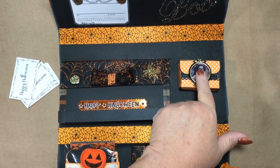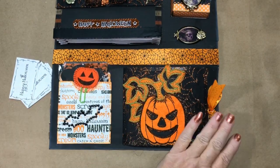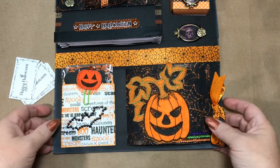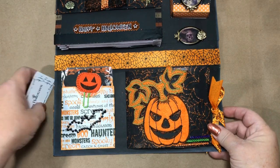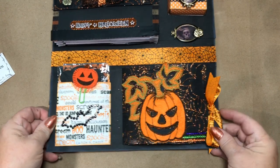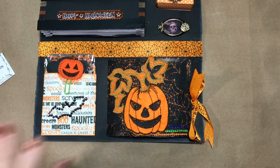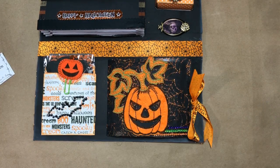It has a little coin purse. It has a picture section and a pocket. And all of this is stuff that you can put in an embellishment box. So, just like your embellishment box, let's go through it and show you what we got. I'm going to start with the picture section right here.